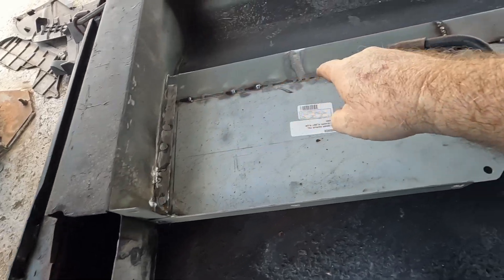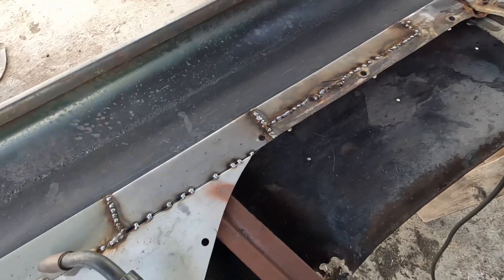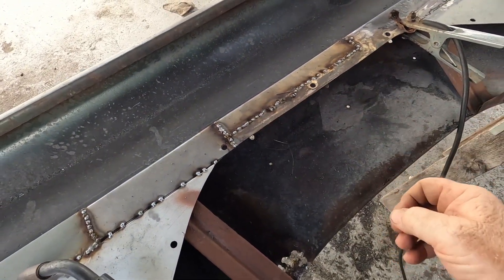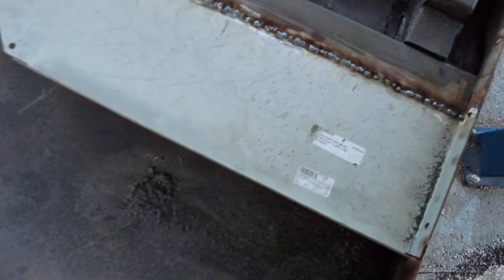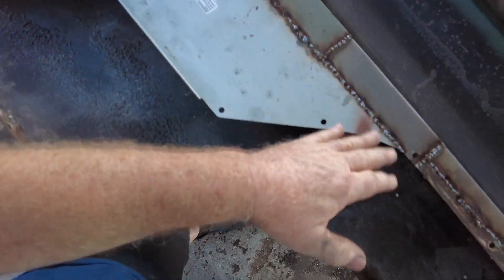You always want to give yourself three or four inches so you don't pull the metal up by getting it too hot. I probably went a little too fast on this panel — I've got to slow myself down. When you grind, you find the welds you missed and the ones that were a little porous. If you wait and grind a hundred percent at once, you'll still find missing spots and get it hotter. Definitely time to grind now.